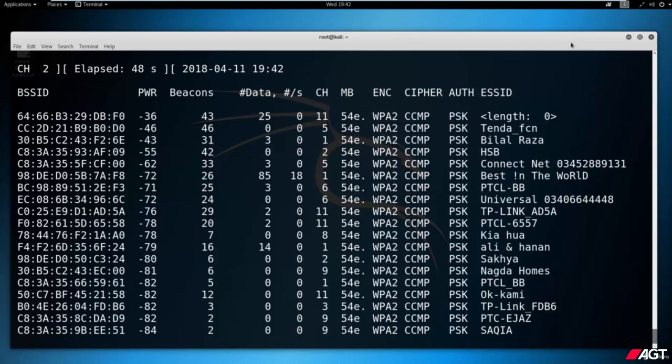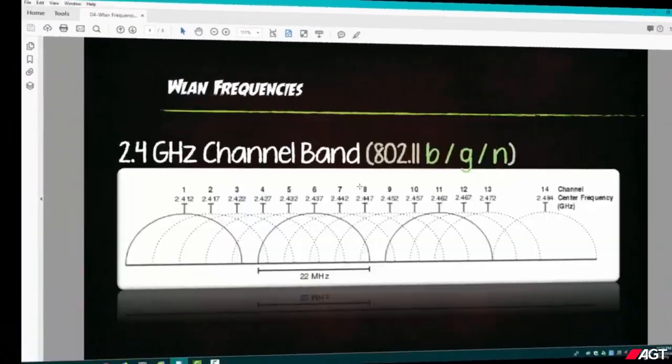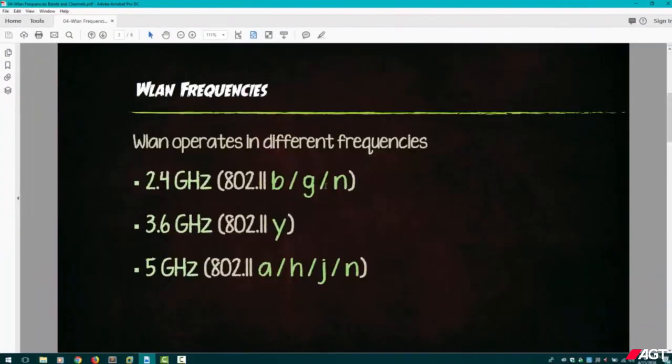So let me move to my slides again. The important thing to remember in this video is that there are multiple frequencies, three of course, in which your WLAN operates. Your WLAN will only support one frequency and one channel at a given period of time.